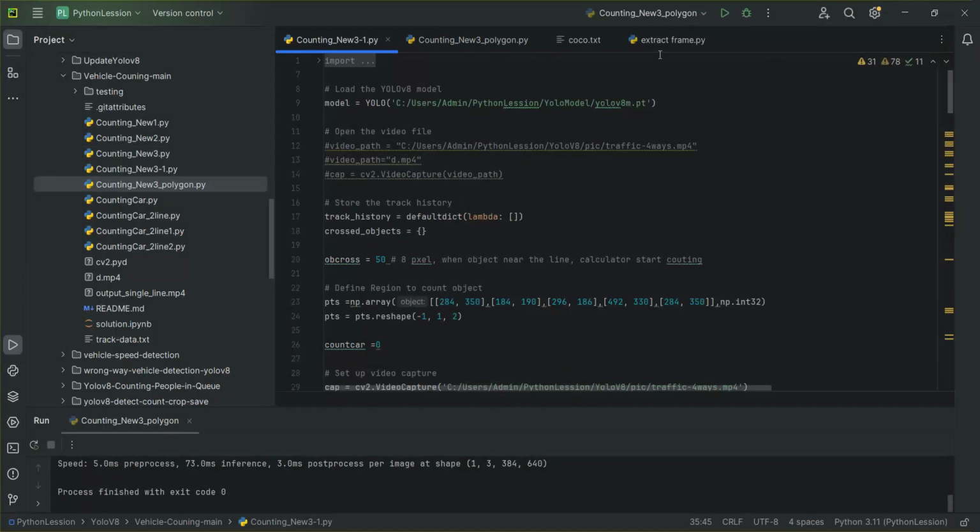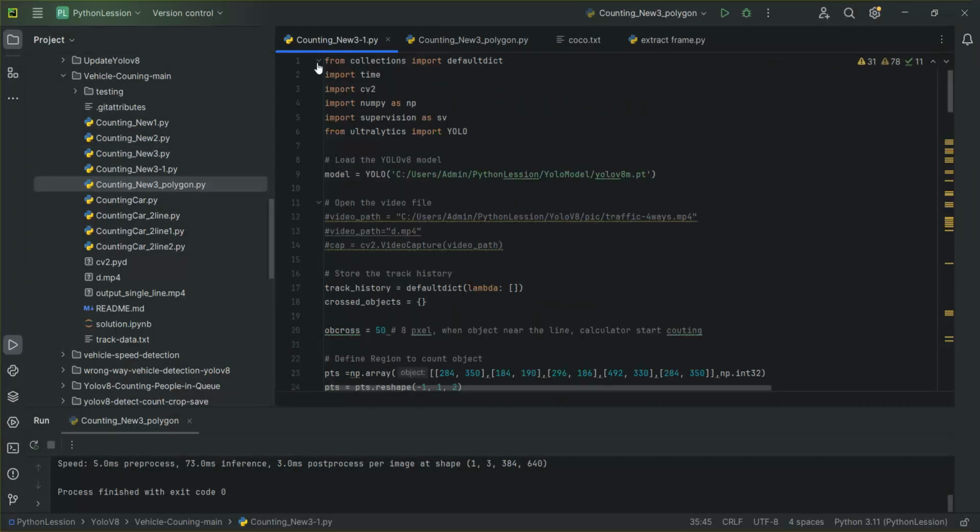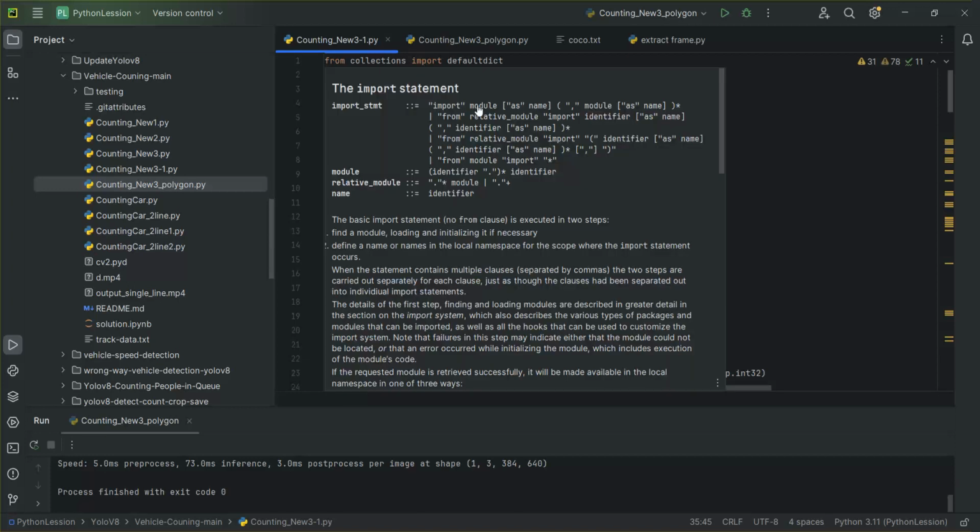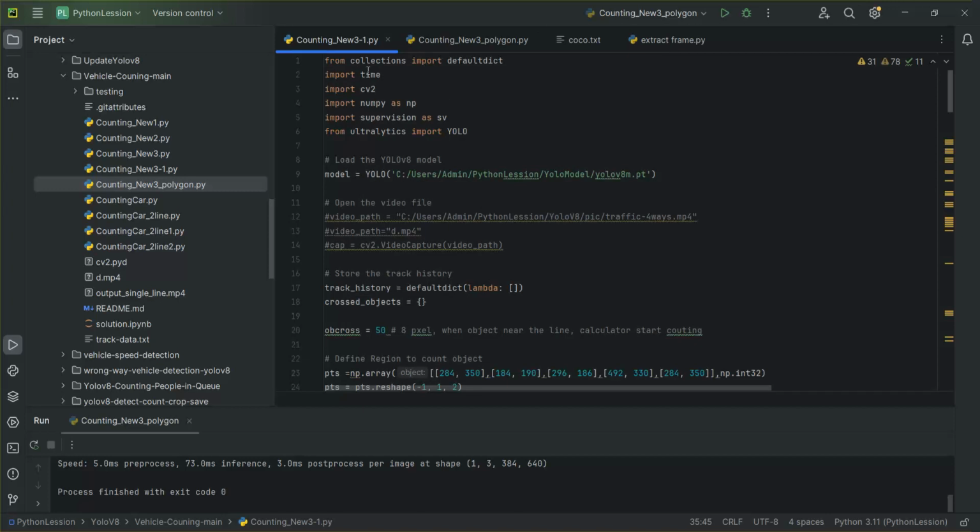Okay, I already opened the program right here. I don't want to waste your time, and I will reduce the time of the video. At the beginning of the program, I will explain. We will import collections, time, CV2, NumPy, supervision and YOLO, the same as another program before.